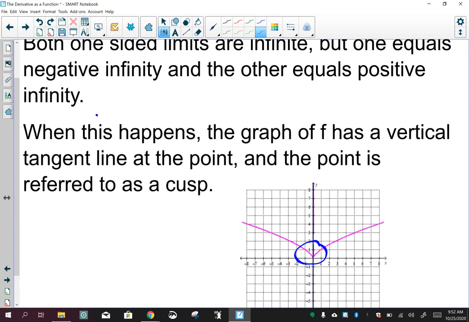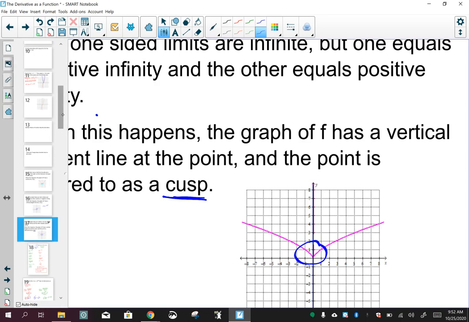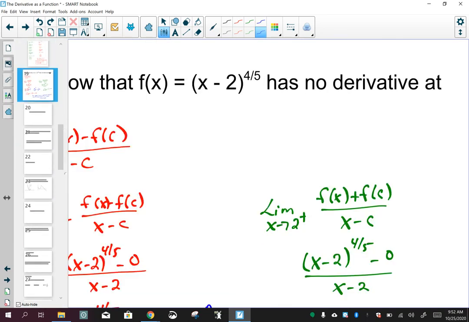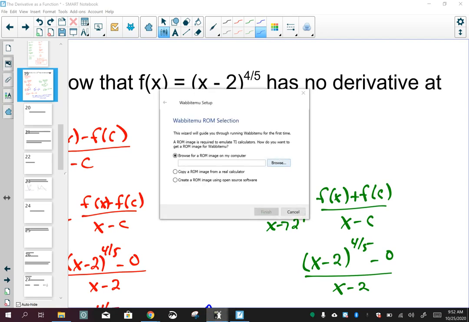Okay, so when we're looking at the graph, we have this happening here, and so since we know this is happening, we have a cusp here, and so we know that there's not going to be a derivative there, and therefore that derivative is not going to exist. And if you need to take a look at it just to prove it, so that you can see what it looks like, again, you have a handy dandy calculator.